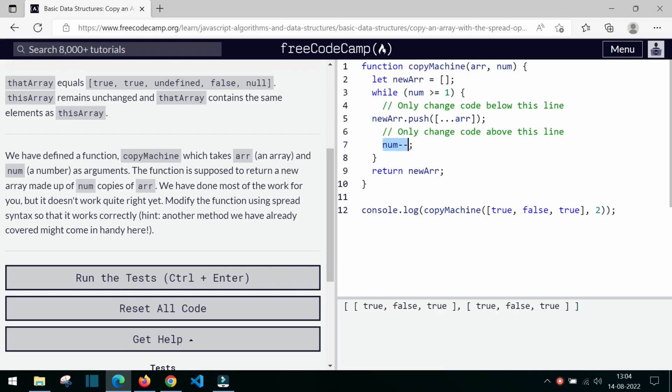So again it will be pushed and that 1 will be reduced to 0. Then 0 greater than or equal to 1 is false, so the pushing will be stopped. So 2 times the elements of the ARR will be pushed to the new ARR. That's it. Press Ctrl Enter, and here you can see true false true is pushed 2 times.